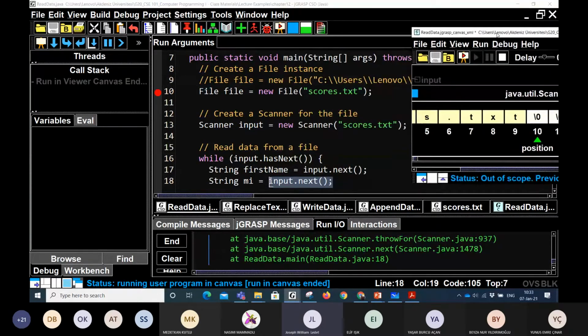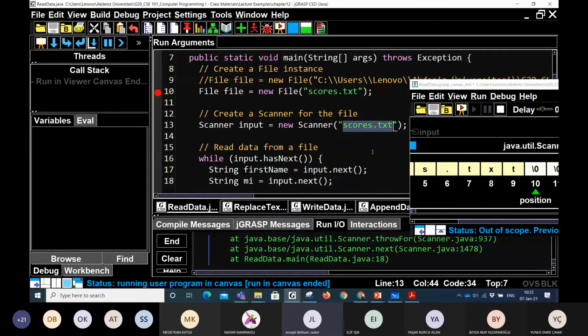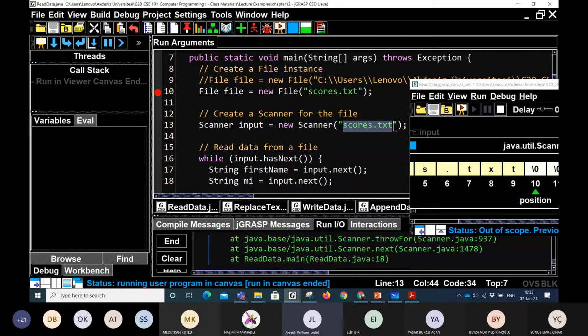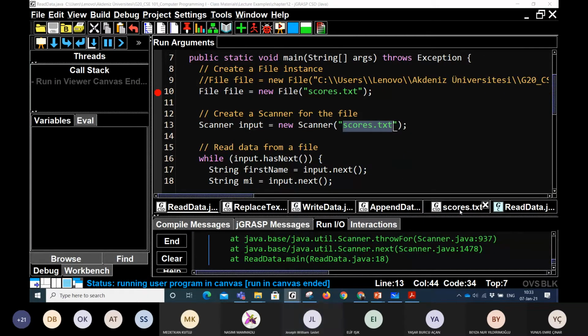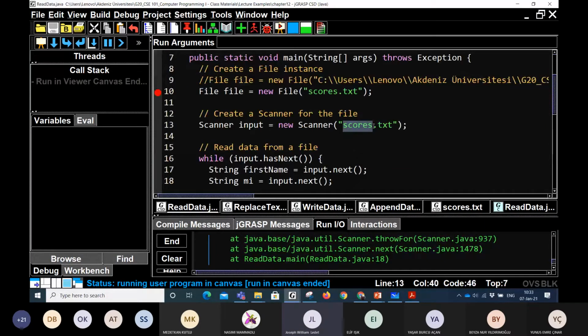We ended up with this exception because we used the wrong input stream. What we expected to be using was this, but instead we specifically used this instead. So we need to be very careful not to do that.